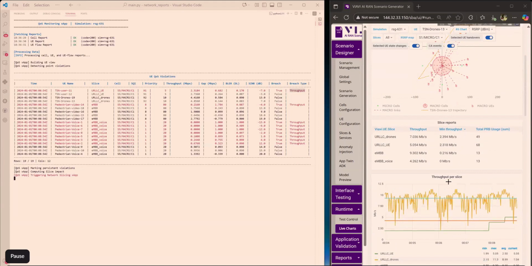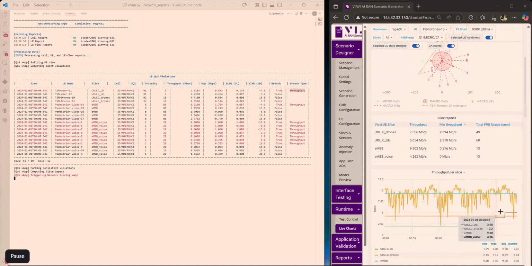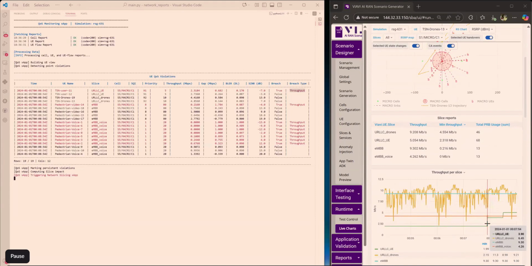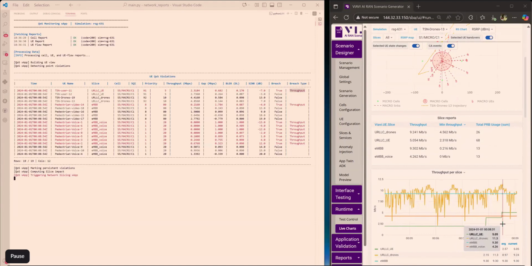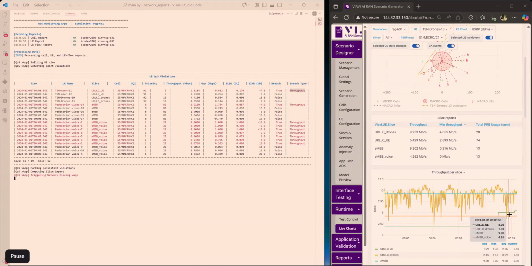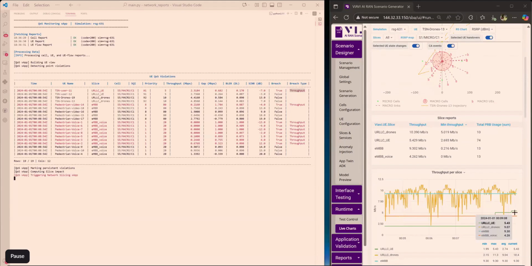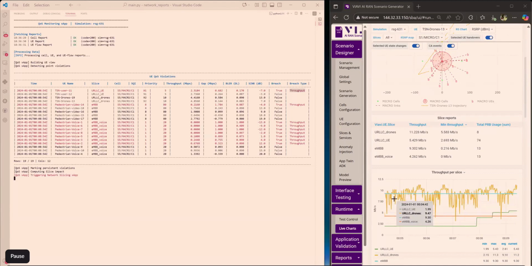We can see each time the network xApp is activated, there is an increase in the resources. The green line indicates the URLLC user, the TSN static users. We have been increasing slowly, gradually, the amount of resources needed to satisfy the SLAs and fix any breaching that has been happening. Our drones have been satisfied, so they're doing pretty good at this point of time, but there's one user that is still getting breached.